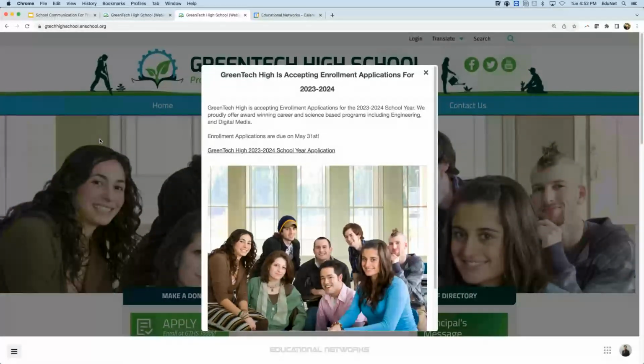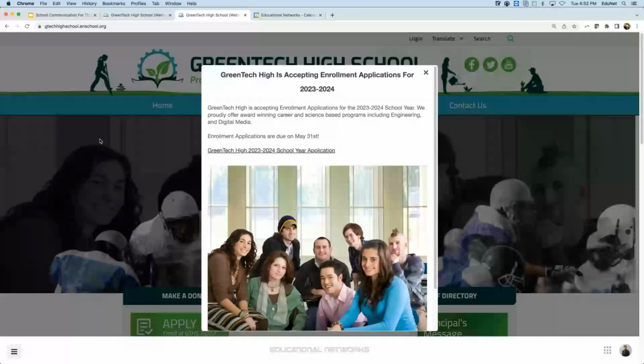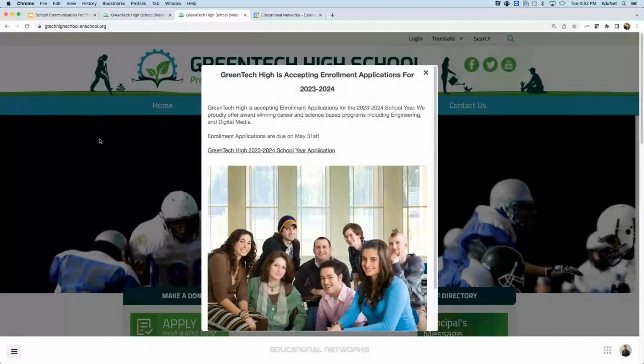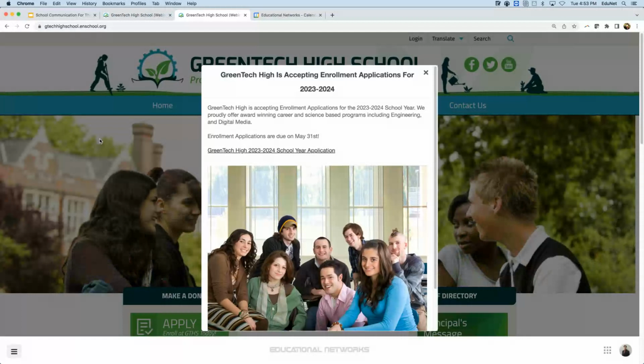Now, the great thing is that both versions have access to push notifications and also to anytime you update content in the CMS. For example, when we added to news today, that also updates in the app as well. This is great because it goes a long way toward eliminating double postings.